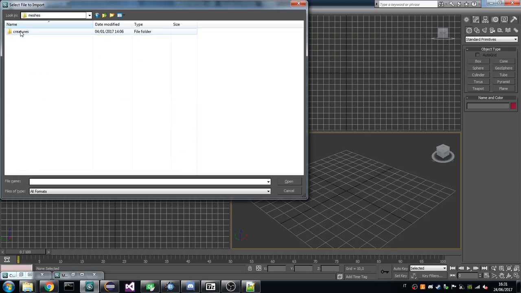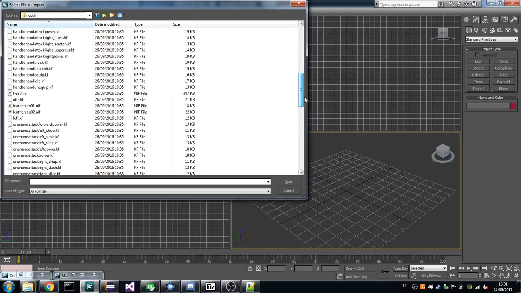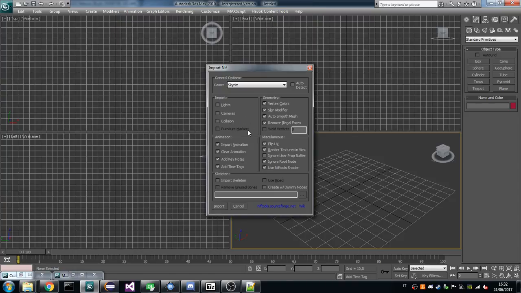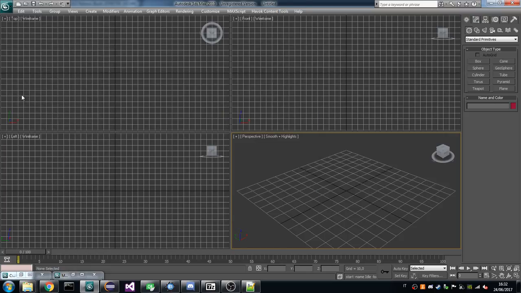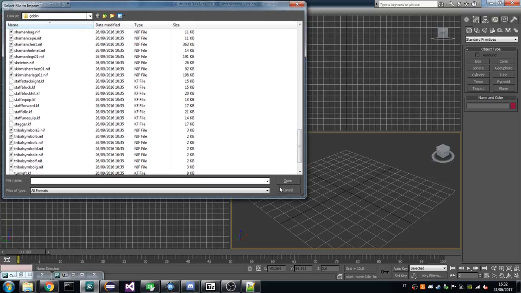So here we are, goblin, and where is the skeleton? Yeah. Again, we don't need collision for animation to be imported, and I used the wrong format.